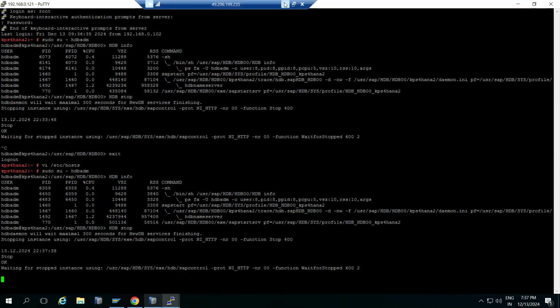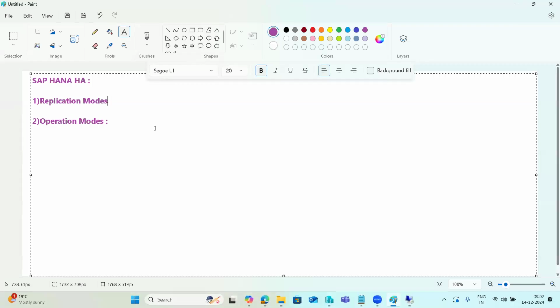As part of this configuration, while registering the secondary into the primary, we have some concepts: HANA replication modes and SAP HANA operation modes. We have this configuration here.